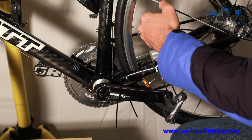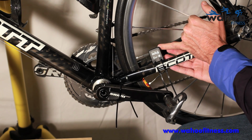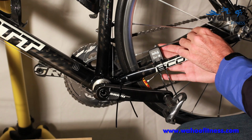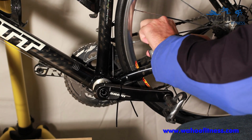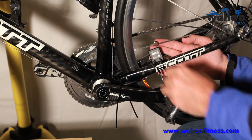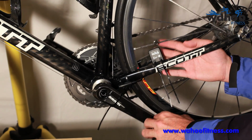You want to line it up. There's a line on the back edge of your Wahoo speed sensor. You'll be able to see it. That is where you want to line up your wheel magnet, so that it's good and tight. It's not going anywhere. Usually you get between 1/8 and 1/4 of an inch of play.